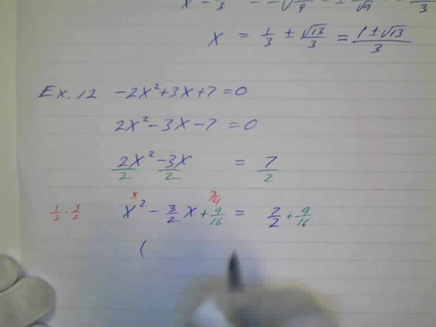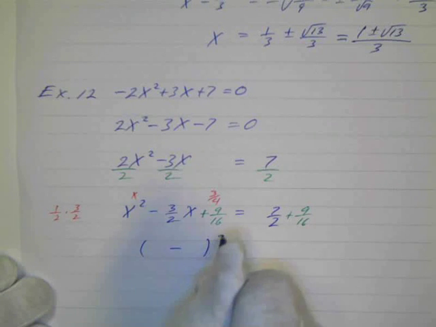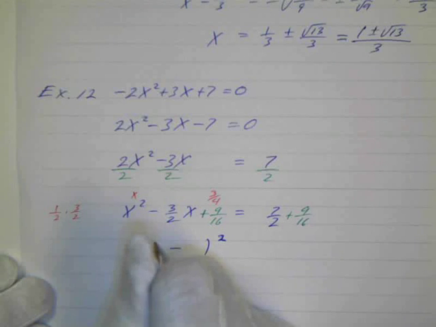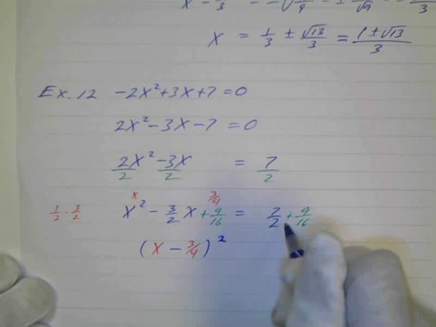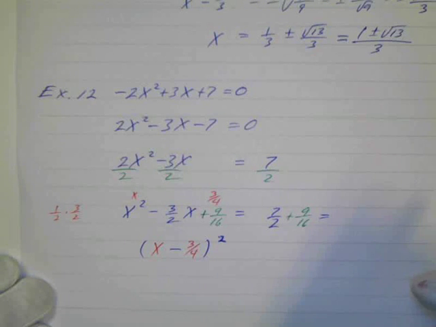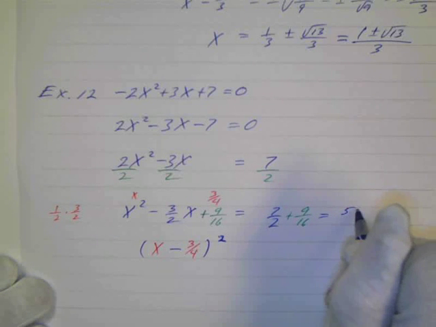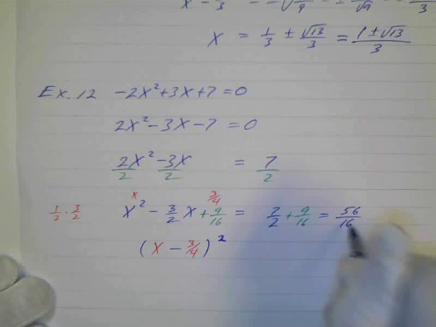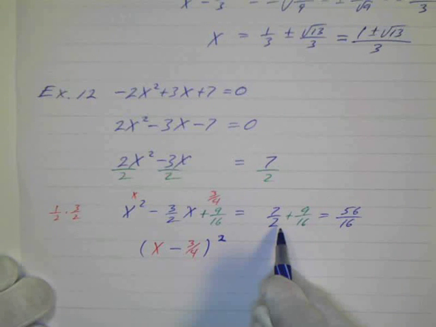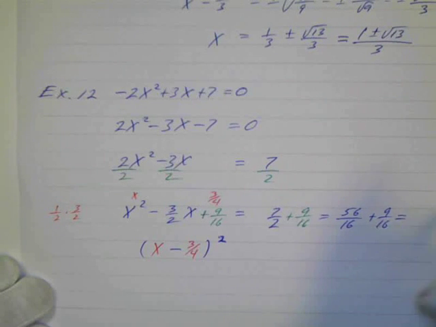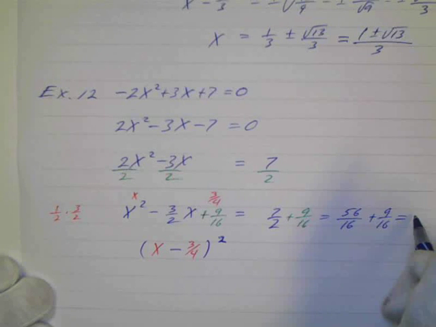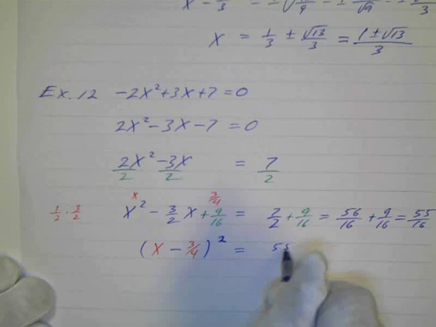And we know that this is a nice trinomial square. This is my sign. And these little numbers go in here, x and 3 fourths. And this is a common denominator of 16, so if I multiply the top and bottom by 8, what's 8 times 7? 56 over 16. 8 times 2 is 16, 8 times 7 is 56, plus 9 over 16. And that's going to be 55 over 16.